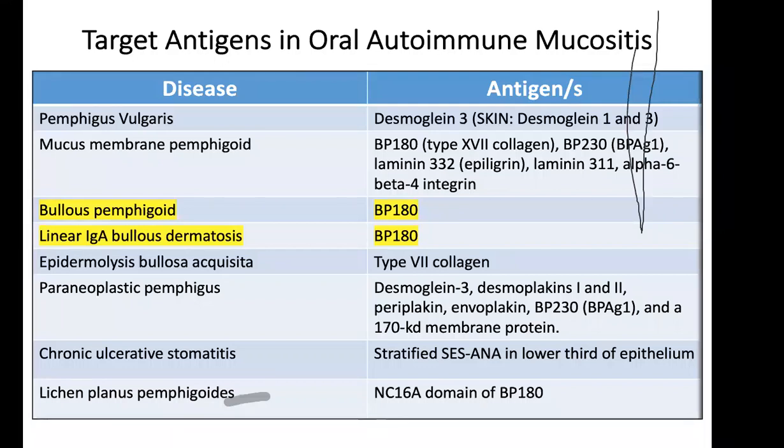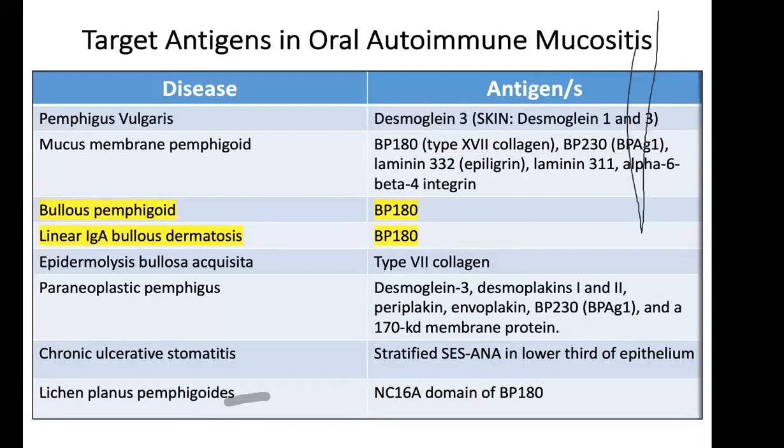And so here is a table that shows you the antigens that are involved in oral autoimmune mucositis. Looking at the first one, pemphigus vulgaris, it's desmoglein 3, and this is in the oral cavity. We do not express desmoglein 1 in the oral cavity. So antibodies to desmoglein 1 are typically seen on the skin, and it results in the condition that you're all very familiar with, that is pemphigus foliaceus. So we get blisters in pemphigus foliaceus in the more superficial aspects of the epithelium, while when desmoglein 3 is affected in the oral mucosa, we get acantholysis of cells immediately above the basal layer. That's something that we are familiar with, aren't we?